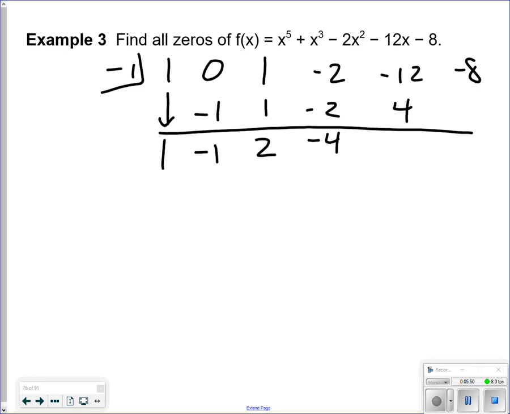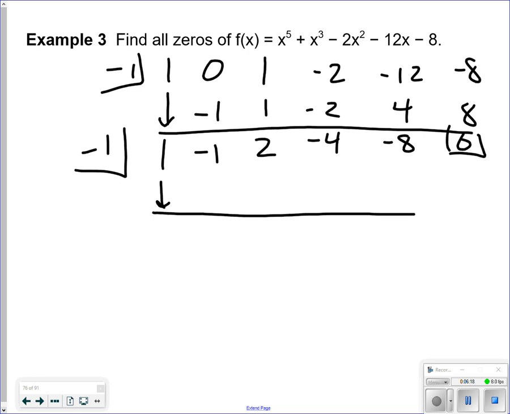Again, when I say multiply, you're taking the number as the divisor and the number at the bottom here and putting it in the next column. Multiply and add. So look, -1 is a solution because it came up with a remainder of 0. Now, I remember in the graph when I looked at it that -1 was a touch, not a cross. And anytime something touches, there's an even amount of zeros. So again, -1 was a touch.